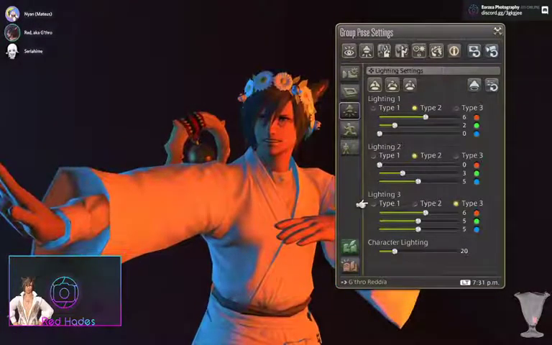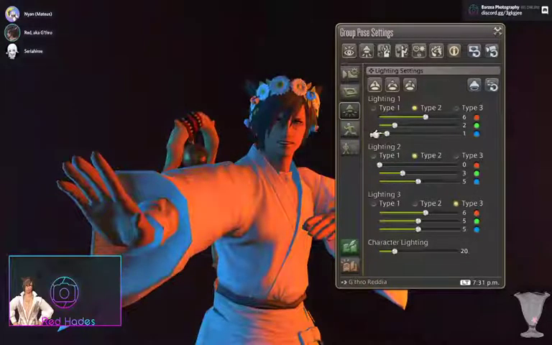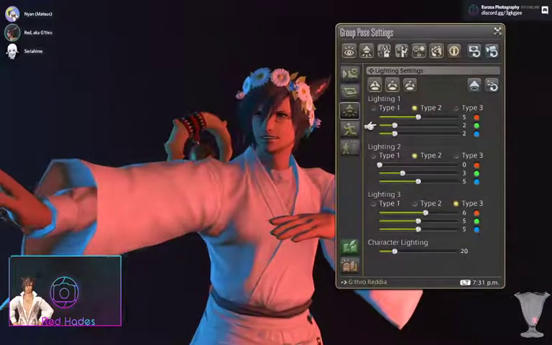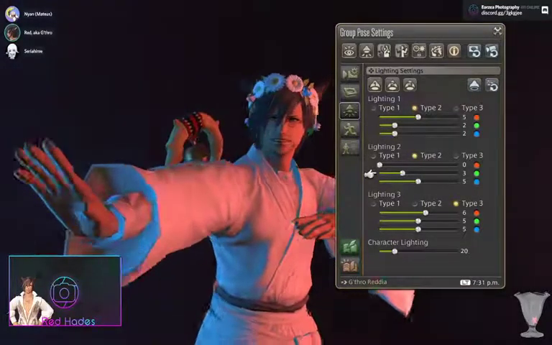And then my third light, or maybe I can tweak the colors again, like that. Something that has a nicer gradient, I think.